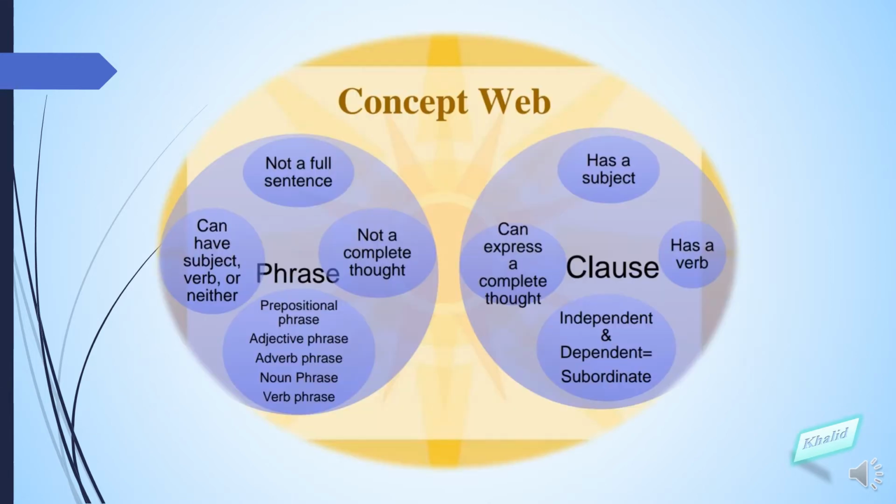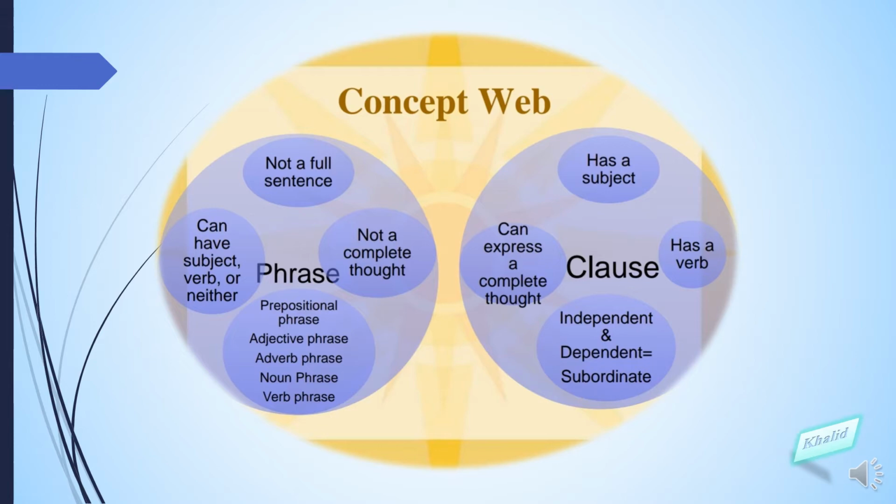Here you are going to learn about the difference between a phrase and a clause. What is a phrase? It is simply a group of words, not a complete or full sentence. It means it does not have a subject or a verb. For example, if I say, under the tree, do you get any idea what is happening under the tree? Not at all. So, a group of words which does not make a complete sense is called a phrase. Now, there are different types of phrases like prepositional phrase, adjective phrase, adverb phrase, noun phrase, verb phrase.